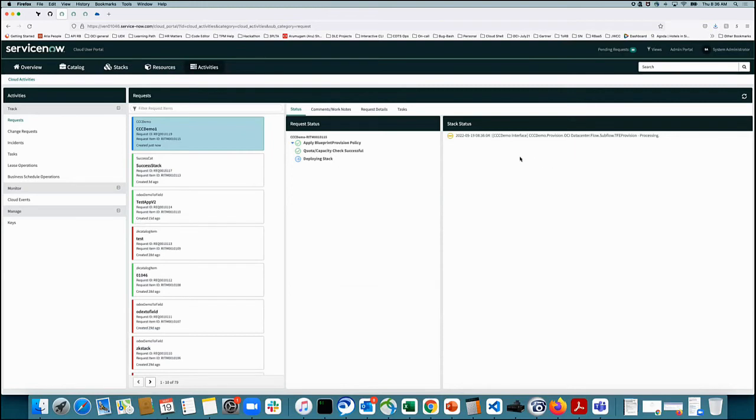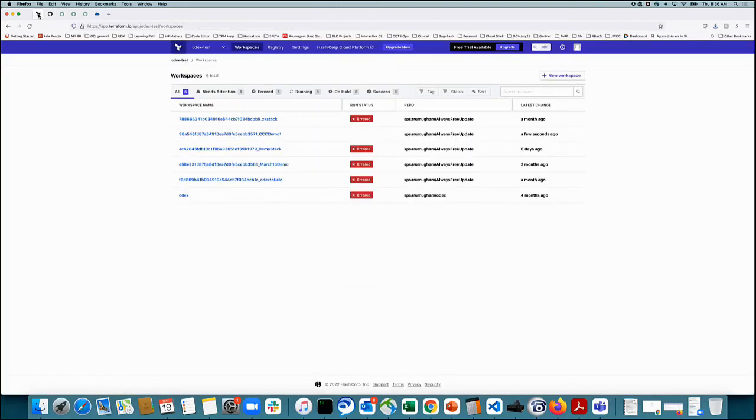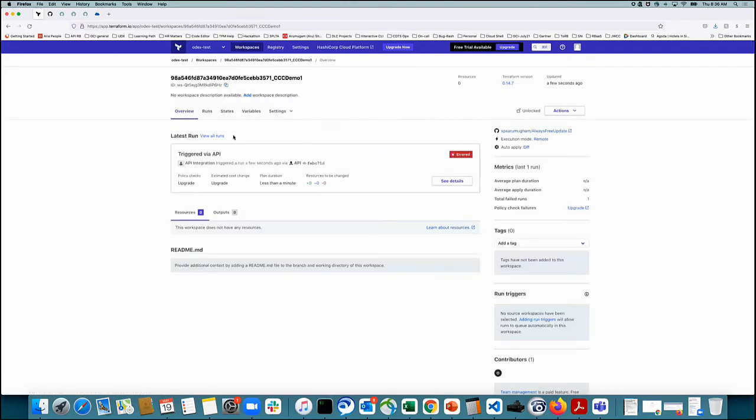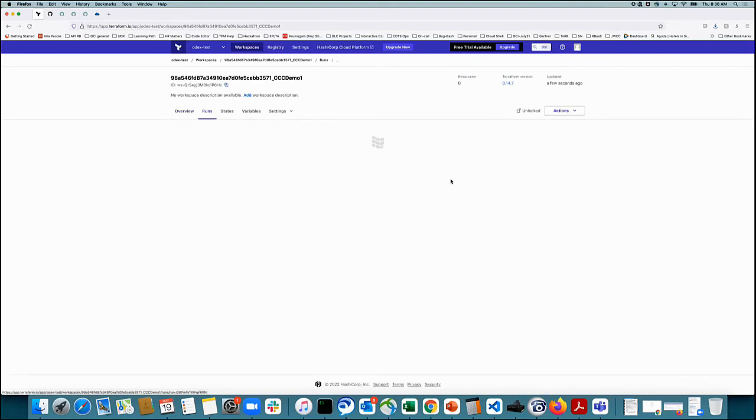From here, the communication goes through the MID server and then to Terraform Enterprise, which I already have set up here. You can see the request that I initiated has reached here. This is the Terraform Enterprise I already set up, and that is the configuration I showed, the Terraform provider configuration on the ServiceNow side. Now the new workspace request has come, and then within the request, there's some issue that I have here. Let me see what the issue is.